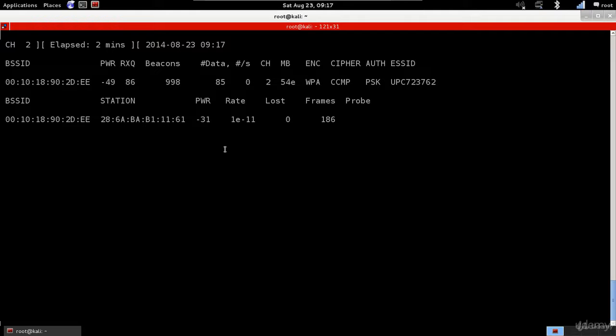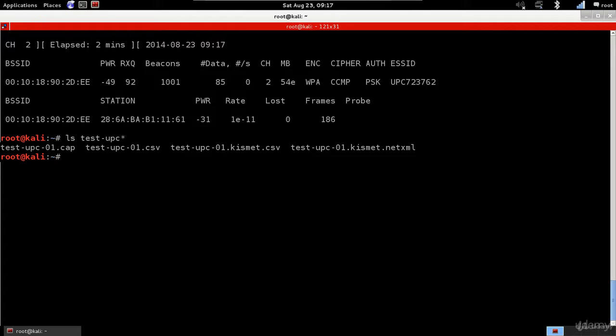Now I'm going to press Control-C. So now all the data has been logged into a file called test UPC. I'm going to use ls, which is a command to list files in Linux, and just list the files that Airodump created. I'll add a star after it, and we see Airodump automatically created four file formats.